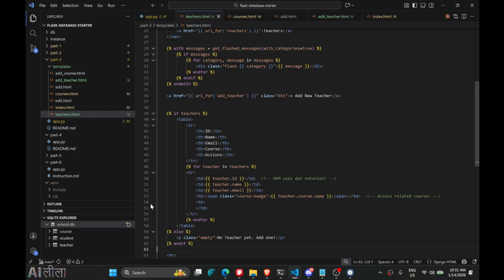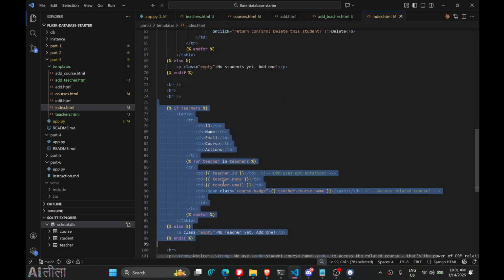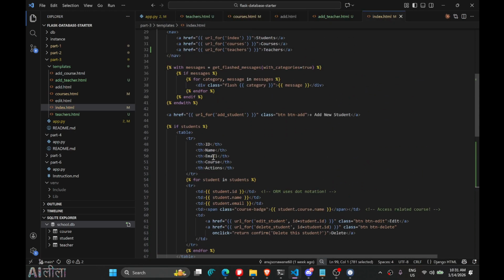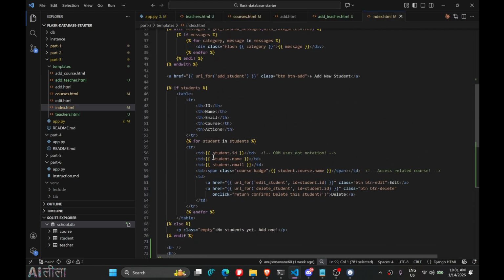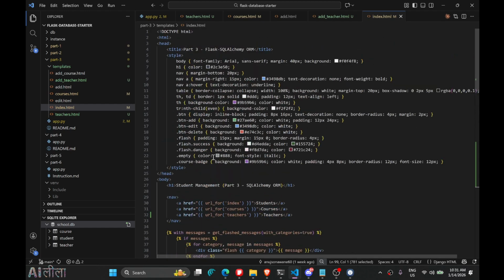So we did not get the CSS because maybe something else is missing. So the table, th, tr styles. So I'll copy this. I'll just copy this entire CSS for simplicity.